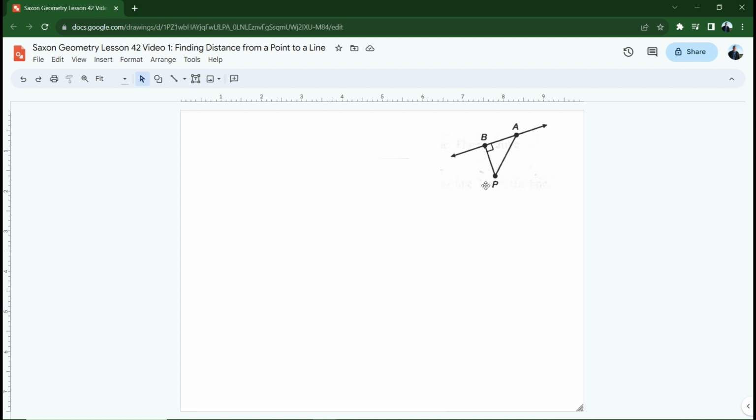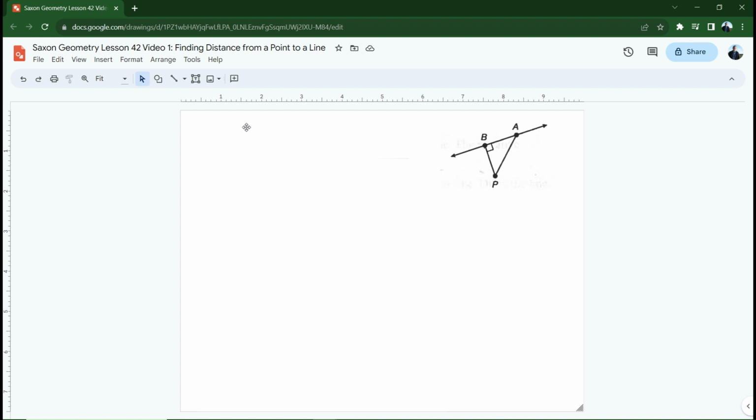Now, this lesson puts a lot of things together. We are going to be using the distance formula. We are going to be using what we learned about perpendicular lines compared to other lines. So we're going to be able to find the equation of line PB, for instance, if we know the equation for line AB. So that's where we have to find a line perpendicular to a line that passes through a given point. We know how to do that. And then we're also going to have to be able to solve systems of two equations with two unknowns. And we're going to have to reach all the way back to algebra 4.